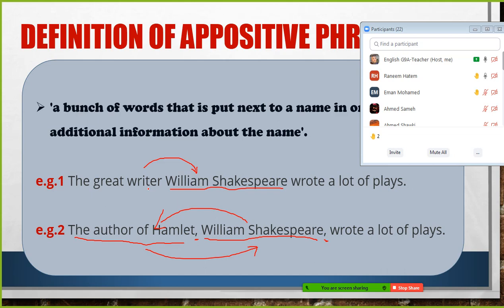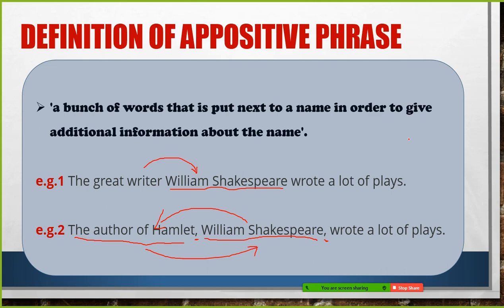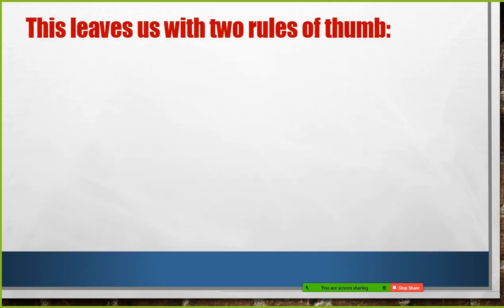Got it, Rani? Yes, yes. Okay, Iman? Yes, I got it. Thank you. Iman, you have a question? Yes, ma'am. No, I just want to answer example 1 and change it to great. Do you have another answer? Yes. Okay, what is it? I can say in example 1, "William Shakespeare, comma, great writer, comma, wrote a lot of plays." Yes, excellent. That's right. This is another answer, like Iman said. Excellent, Iman. Thank you.